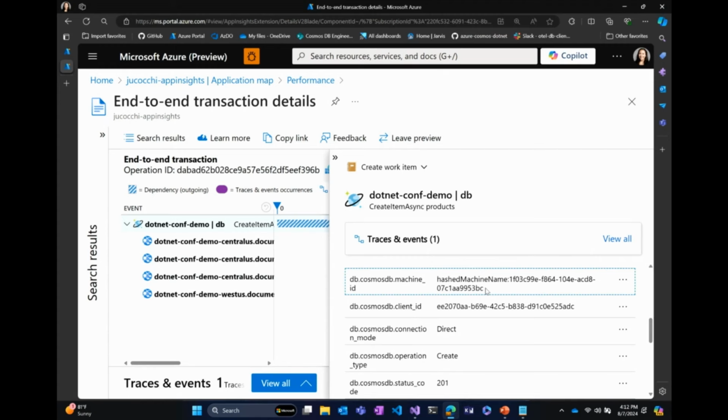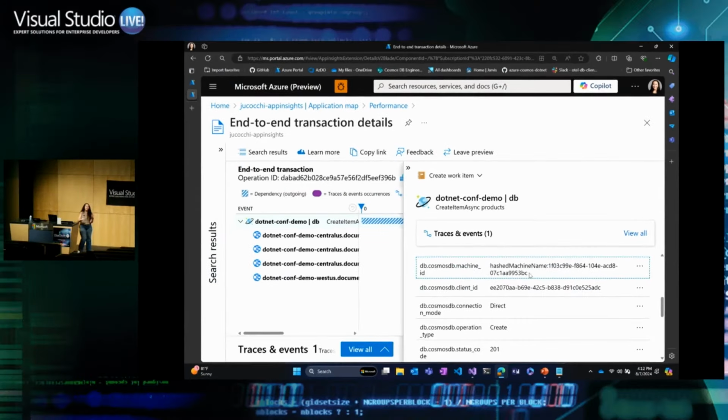If you're using a VM in Azure, we will actually give you the VM ID here. But if you don't have the VM in Azure or we can't get the VM ID for some reason, we'll just hash the machine name. And this allows you to see if you have a bunch of errors and they're all coming from one machine, it lets you know, hey, maybe there's a problem with that machine, or it just lets you know where your errors are coming from, if they're all coming from one or if they're spread across. Maybe your application is deployed on Kubernetes and one of your pods is faulty or something like that.